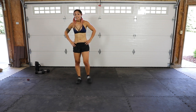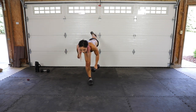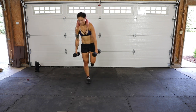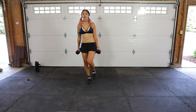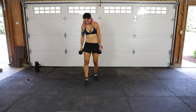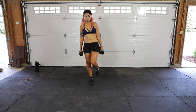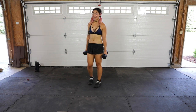All right, front kick, back kick, kick, pogo hop. I'm going to grab one weight, just for fun. So front kick, stabilize, back kick, and hop. I'm going to add both weights. Okay, so front kick, back kick, hop. Stabilize. Front kick, back kick, hop. So you're trying not to touch your left foot down at all. Obviously, if you're really burning out or you just need to find balance again, that's totally cool. Shaky. Back kick, hop. Front kick, back kick, hop. Keep it up, guys. Oh, man, that leg is burning.